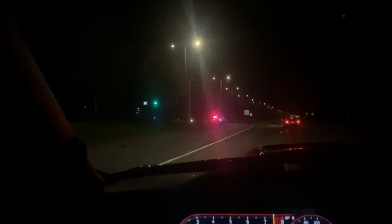Somebody got pulled over here. I think they're getting a fat ticket, probably doing a burnout or something. Is he running? Nope, he's definitely not running. I just went to this car meet over here, and people are doing some crazy stuff, burnouts and whatnot, and driving fast on the parking lot roads. And this dude is probably gonna get a bad ticket. Hopefully he gets home safe.